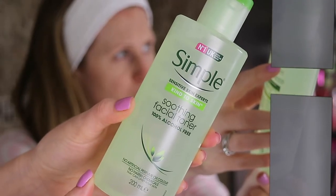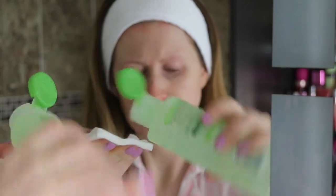My next favourite is the Simple Soothing Facial Toner. This is a wonderful one if you have sensitive skin because it has no artificial perfume, colours, or harsh chemicals, and it's 100% alcohol free. I love using this one after glycolic and retinol products or any kind of peel, as it just balances everything out. It's usually £3.49 but currently £2.29 in Superdrug — I actually found it in Poundland for only £2, with 200ml of product.